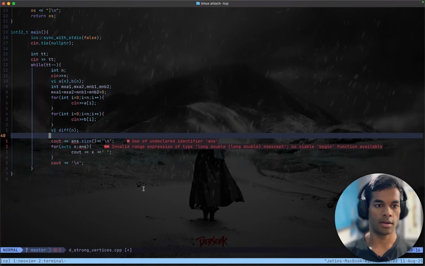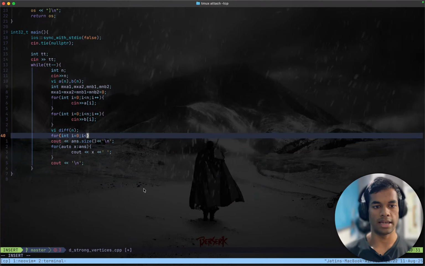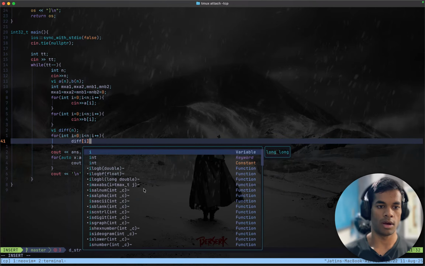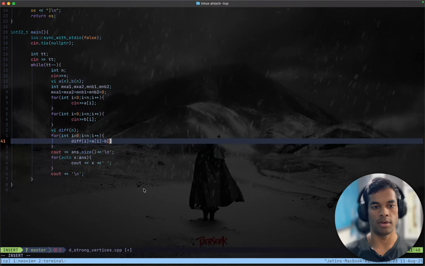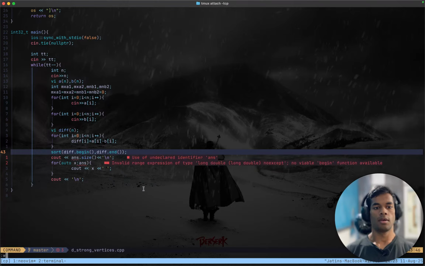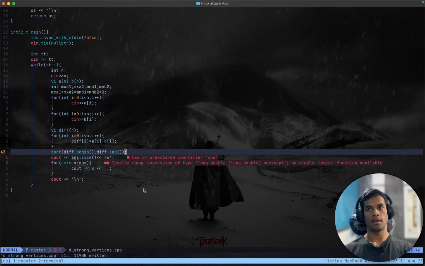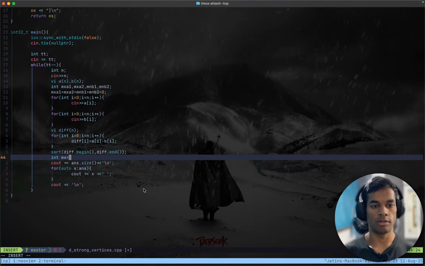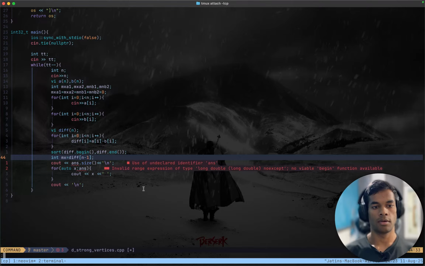For int i equals 0, i less than n, i plus plus, diff i equals a i minus b i, and then I would like to sort diff.begin and diff.end in descending order. I want only the greatest difference, and how many greatest there are. So int mx equals diff n minus 1.